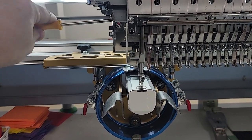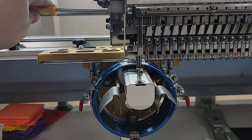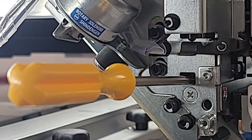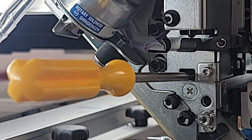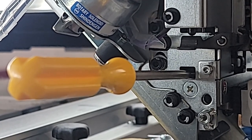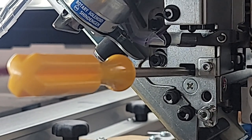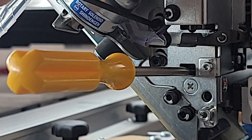Once you've got your presser foot height set, use the screwdriver to help maintain it. Go ahead and again go back to these two top screws and give them a nice little cinch down. The distance of the presser foot that you're going to be looking to do is about a business card's width. So you're looking at about 1mm.